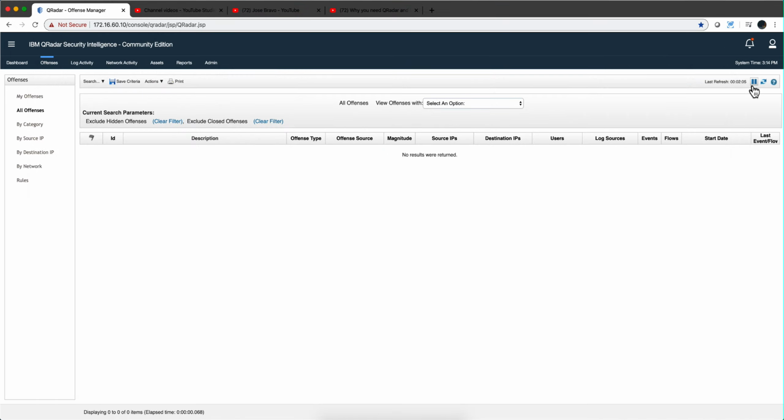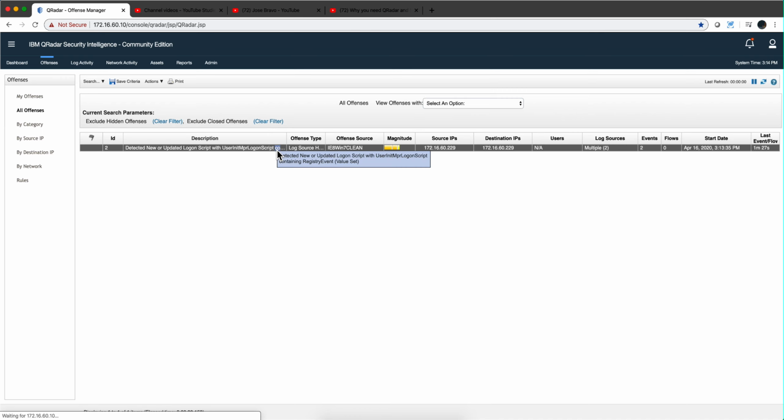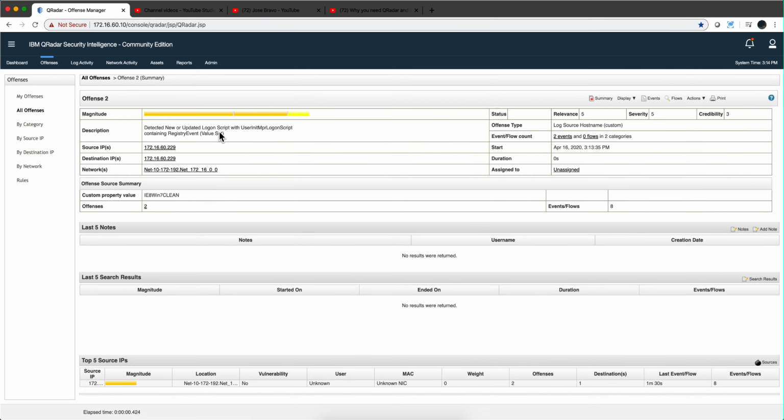Remember that we deleted or cleared the previous offense, and here we see that I did that malicious modification of the registry for persistency.